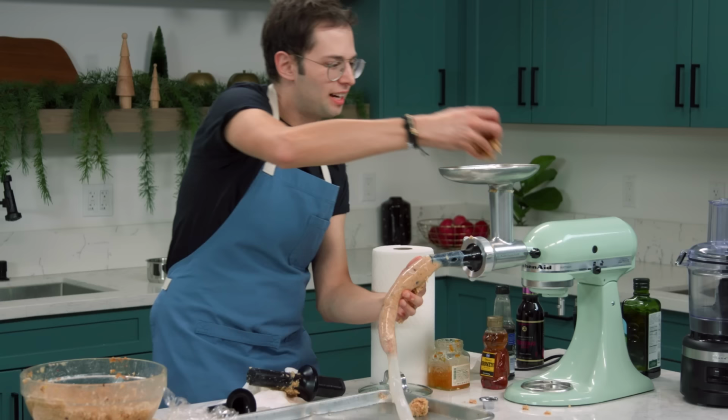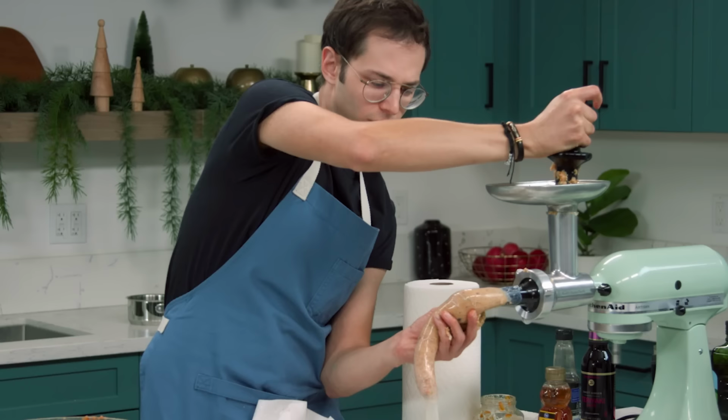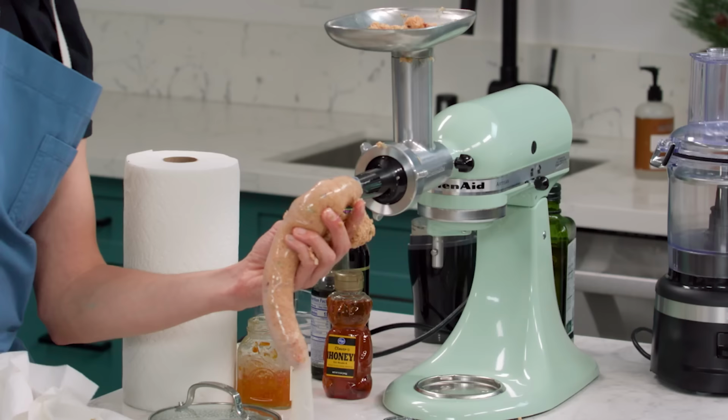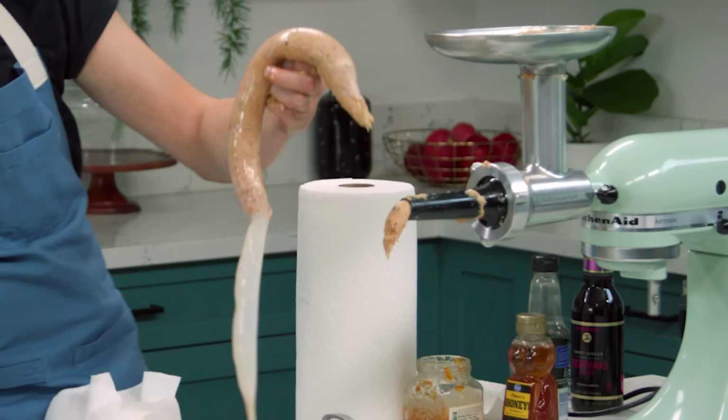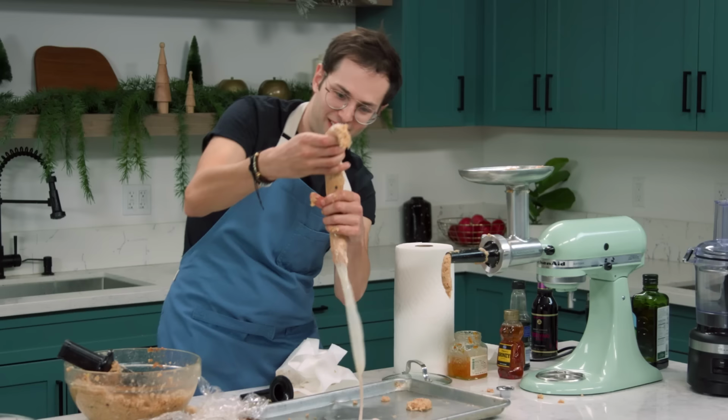We just gotta keep going. We can just circumvent it. No, no, no. Oh, shit. Okay, well, that's... Oh, no, stop it. Turn it off. Turn it off. We got a sausage. Hey.